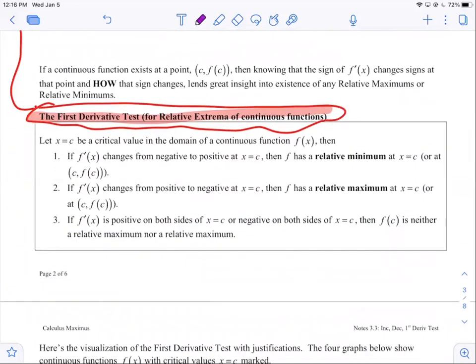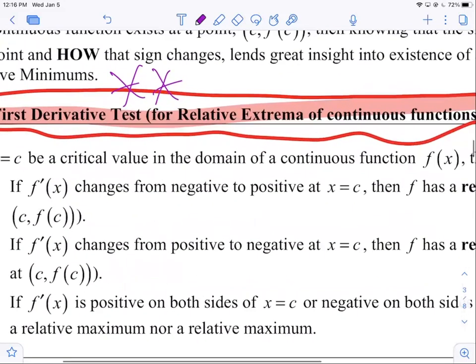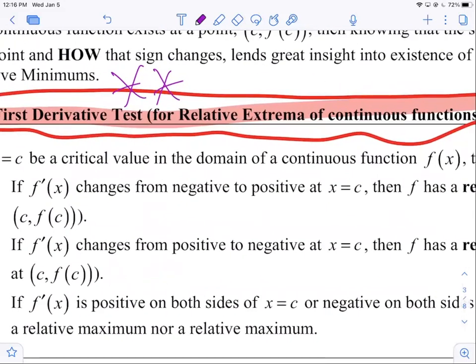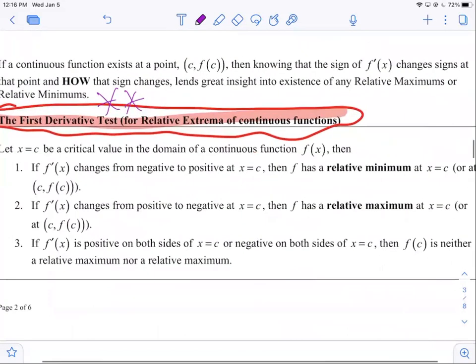Now we're going to do 2 and 1 here. This is part of our streamlining. The first derivative test. This is super, I would add duper to it. I don't want to overstate it, but super duper important. The first derivative test is a test for relative or local extrema for continuous functions. When you use the first derivative test, you are looking at evidence to determine if a function has a local maximum at an x value, a local minimum at an x value, or neither, right? And then you're going to have to justify.